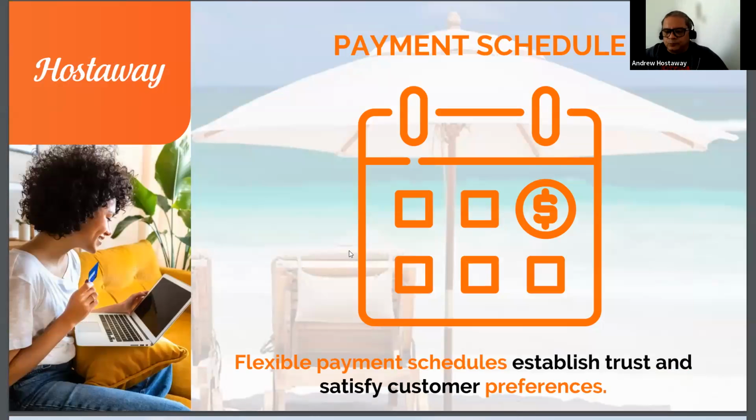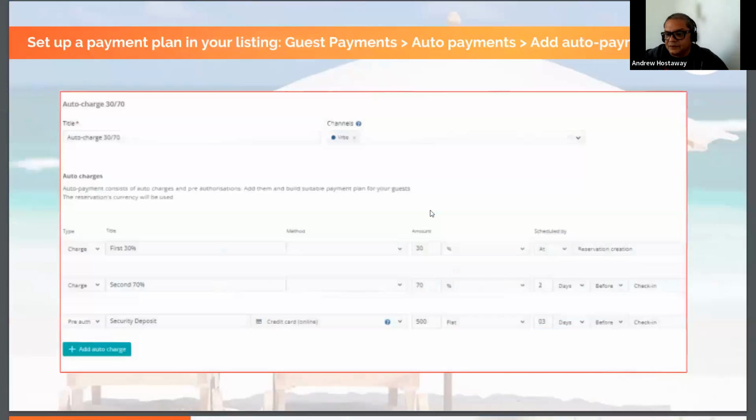Payment schedule. Well, it kind of relates to the cancellation policy, because it is again about being flexible or not being flexible, right? Again, it depends on your occupancy rate to understand what you're going to do. But I have many clients that charge 100% at the moment of the reservation. Is that okay? It is possible, right? Is it working for you?